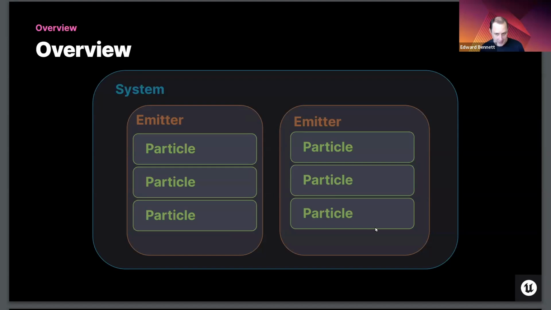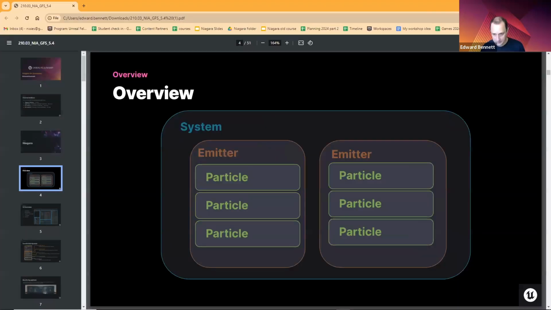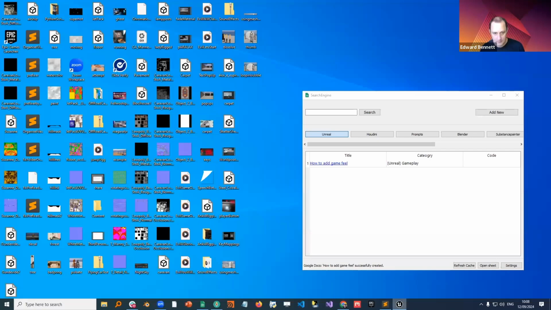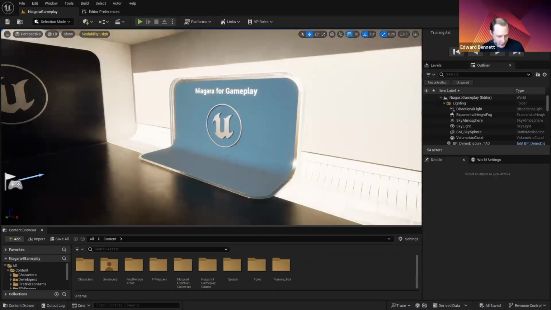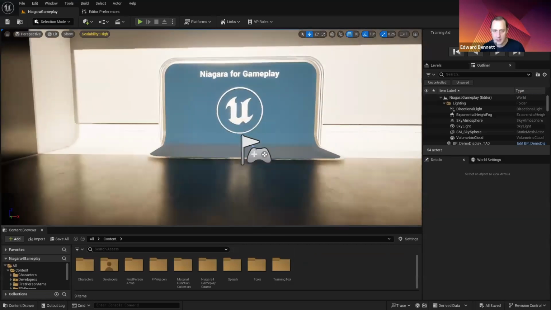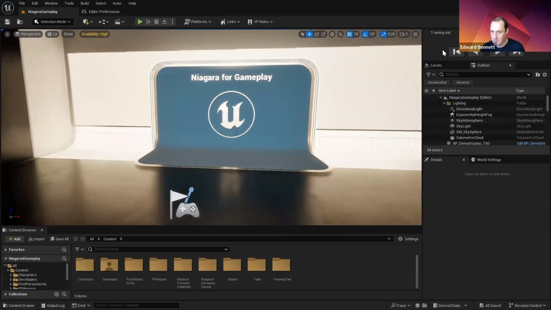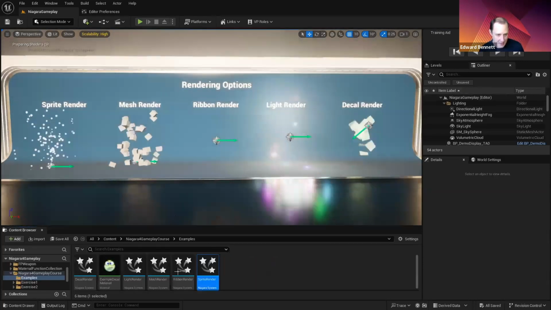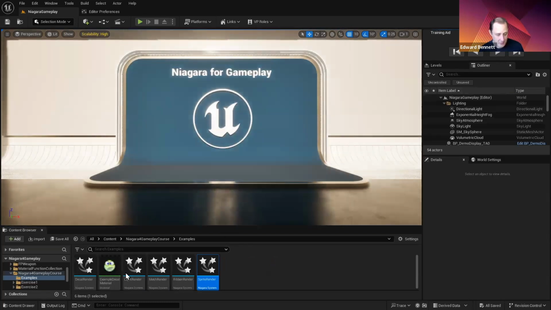Okay, now I think it's a good time for us to jump into the project. So again, I've fired up the project, and hopefully you guys will have the training aid fired up. If you can, dock it in this top right-hand corner. Like interactive materials, it means we're all at the same point at the same time, so we don't get lost, and it will also help us navigate towards the different systems.